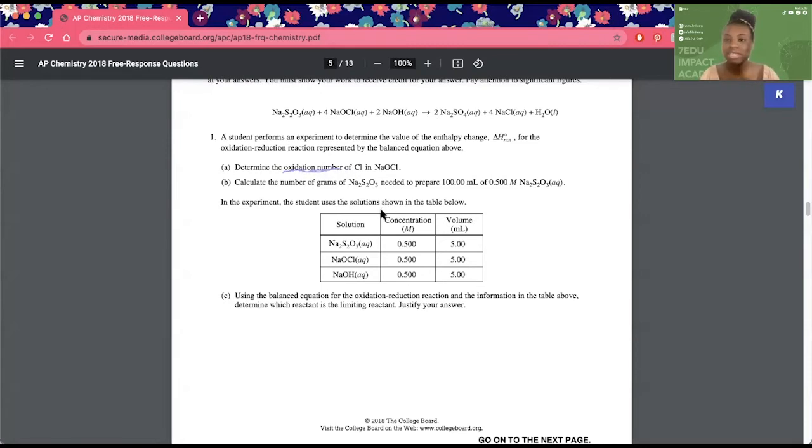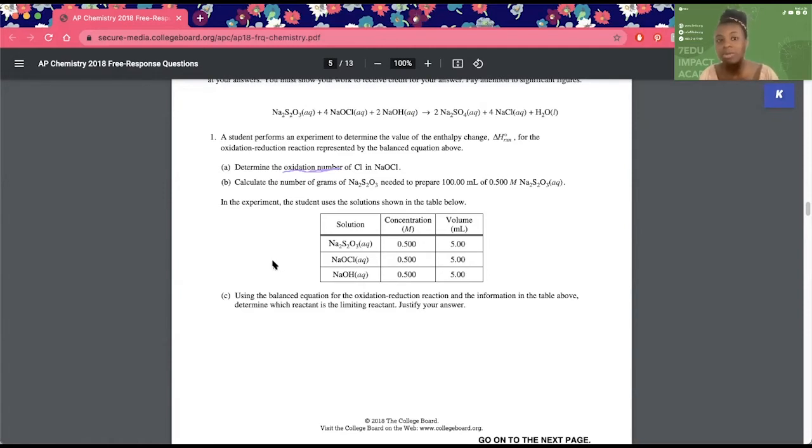So we have to think to ourselves now, what do we know is true about oxidation numbers? Well, we know that there are rules for oxidation numbers. So as you are reviewing an exam with me, I will ask you what the problem is, one, and two, what do you know is true about it? If you find yourself struggling with trying to tell me what kind of problem it is, that's usually going to be an indicator that we need to review that concept.